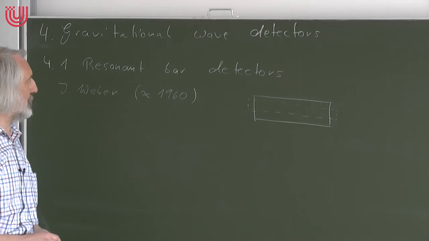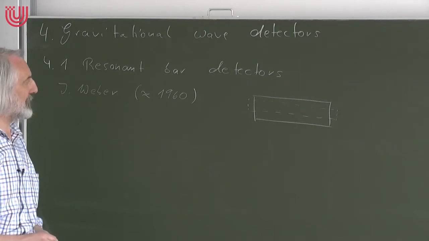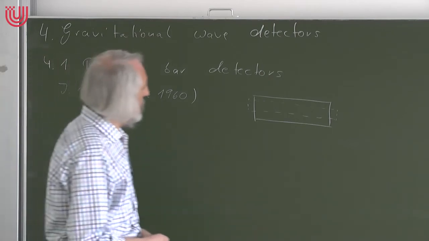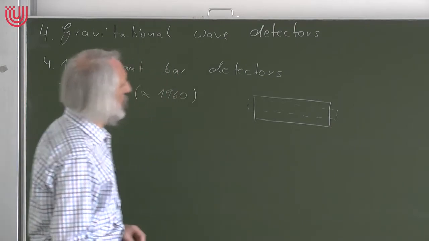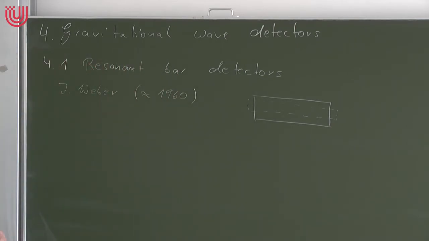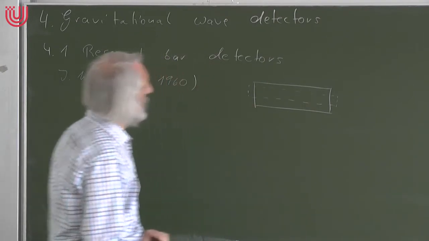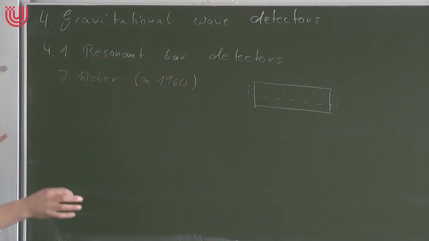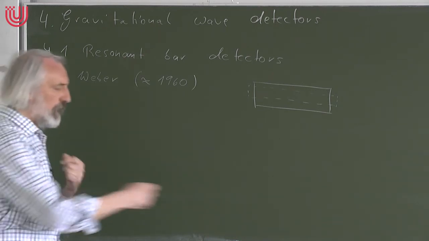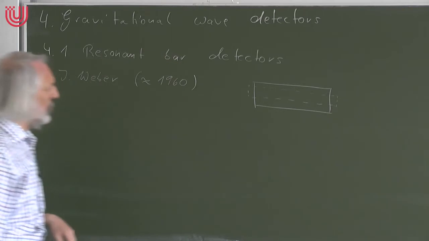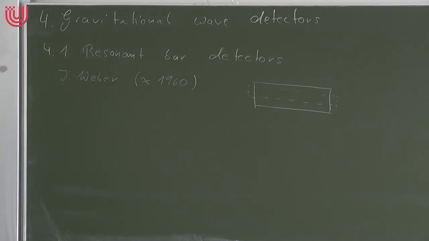He claimed that once he had found a signal, but nobody else believed that this was really true, because the general impression was that the amplitudes are too small to be observed with this kind of instrument. What I want to do here is to tell you the basic idea of how such a thing would operate, but not just in terms of a picture, really in terms of formulas. I want to derive formulas for what kind of amplitude we can expect from an incoming gravitational wave if we are in the resonant state.